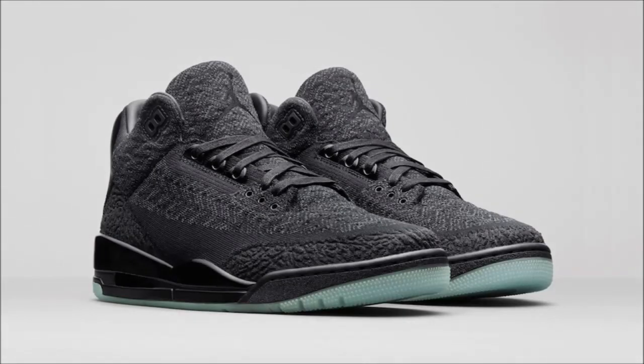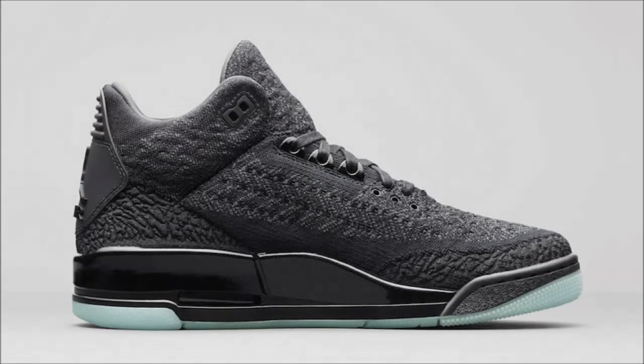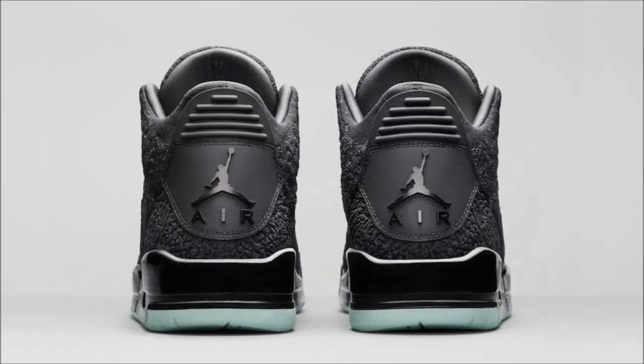Let's move on over to Jumpman, and y'all know I'm a huge fan of Flyknit on my retro Jordans. Well, not really. Well, actually, not the fuck at all. I hate it. Leave the classics alone. But I know there's a lot of you out there who like them. Well, the Air Jordan 3 had its official announcement a couple weeks back, and it was scheduled for a release sometime in March, but I'm here to tell you that if you want them, they're releasing in February. February 18th to be exact, and for $220.